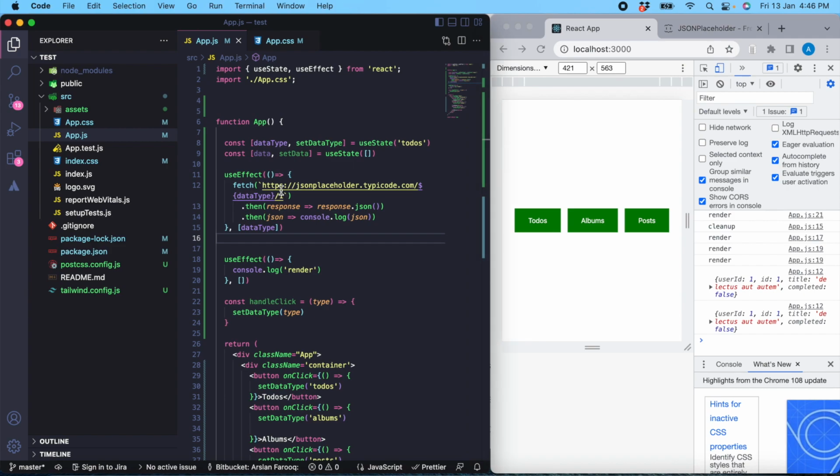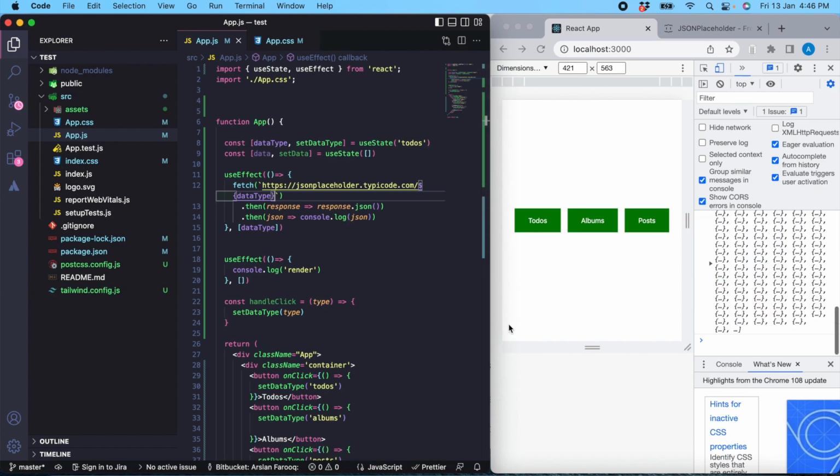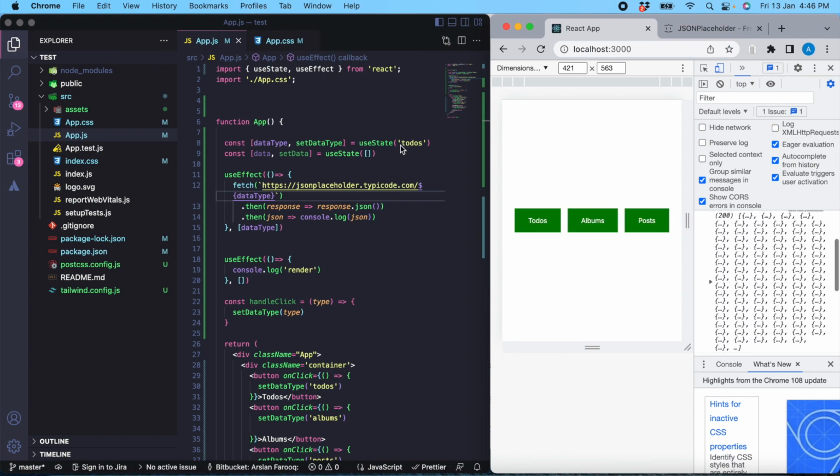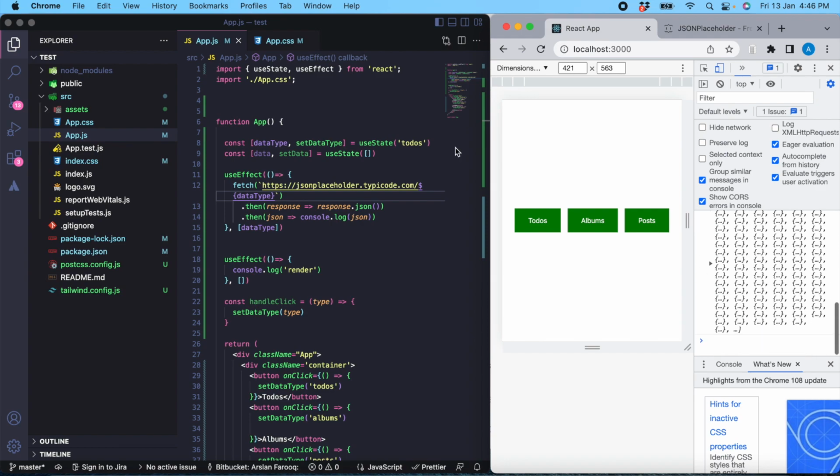Okay, also we need to remove this one here, because it means that we are only fetching just one todo. Now once we refresh this page, we can see the todos are automatically being loaded from the server when it first runs, because that is the default value of the data type, and the useEffect runs on the render with that specific value of the data type. Okay, so it has loaded around 2 or 300 todos here for us.